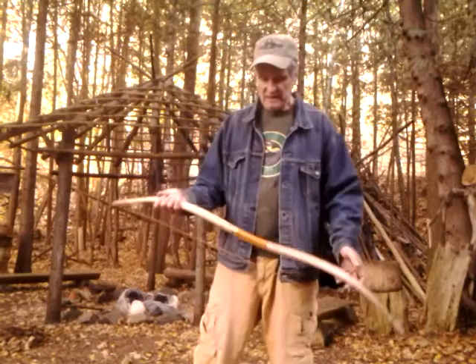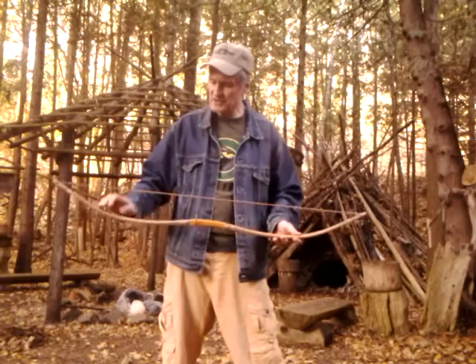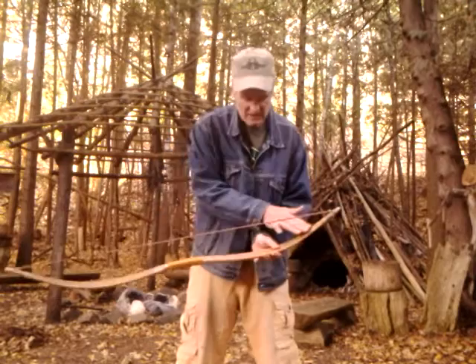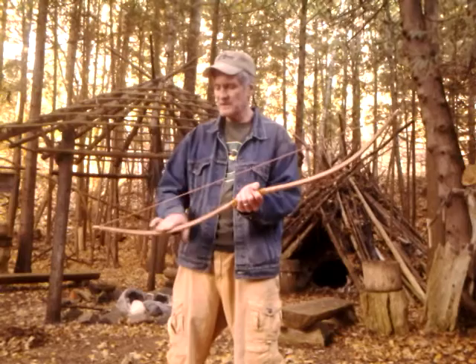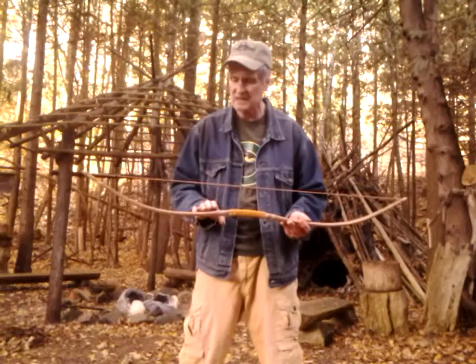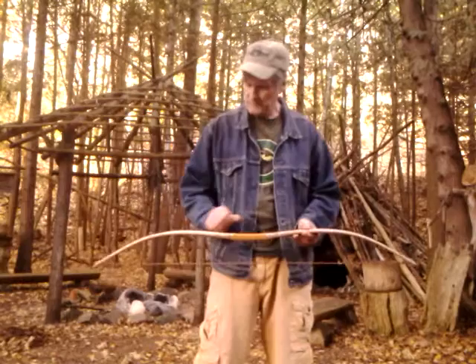This is one stiff bow, and it would cast an arrow through a deer. You can reduce draw weight by sanding evenly — almost no thought process. Eight strokes full length, measure it, eight strokes full length, until you get it down. That's a good way to reduce draw weight without incurring tillering problems. I'm supplying you with an already-tillered bow, and chances are it's very well tillered. Even strokes with 80-grit sandpaper along the limbs, same number on each side, and you're good to go.